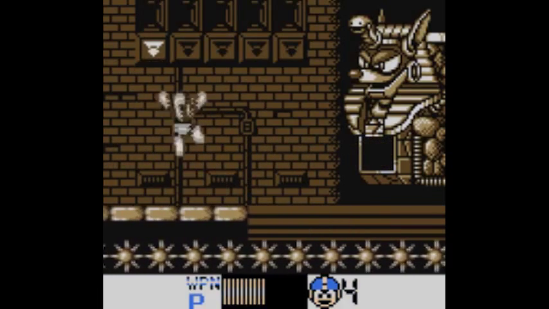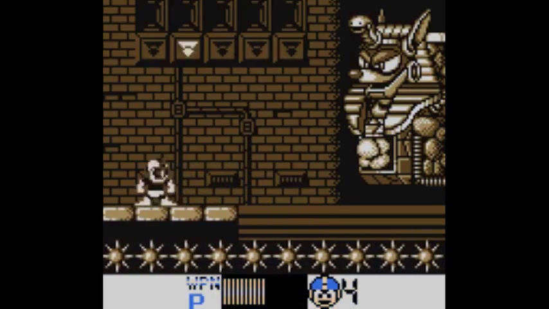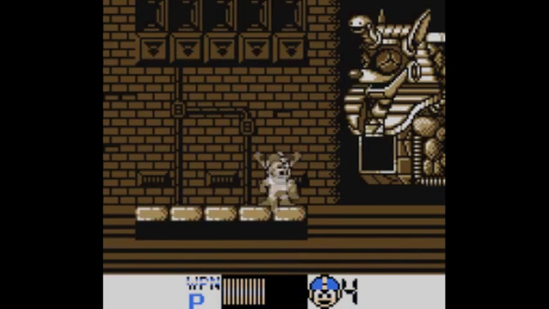Anyway, this mini-boss, pretty easy. Dodge the rocks that he throws at you, dodge the rocks that are falling down, and just hit him a few times with the Mega Arm. He'll go down pretty quick. And that's that. Yeah, that's a pretty easy mini-boss.